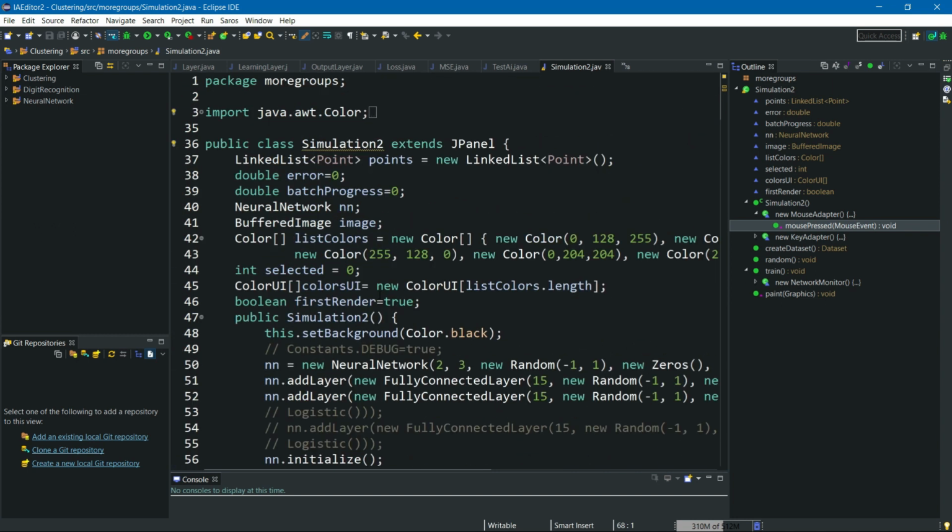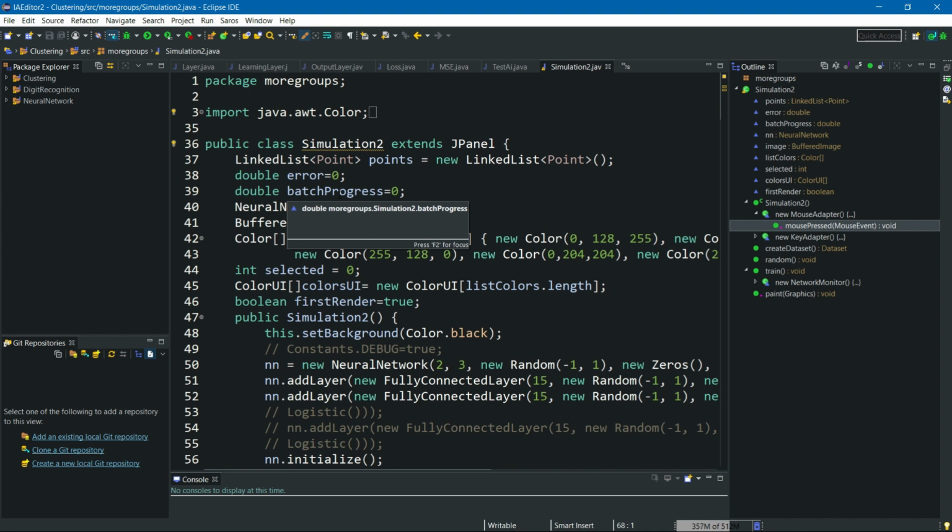So I will put the link in the description to download Eclipse, that is completely free. And also it's very important when you download Eclipse that you set up a workspace. When you open Eclipse, you will have a pop-up where you will be able to create a directory that will be your workspace, where you will store all the files and everything.